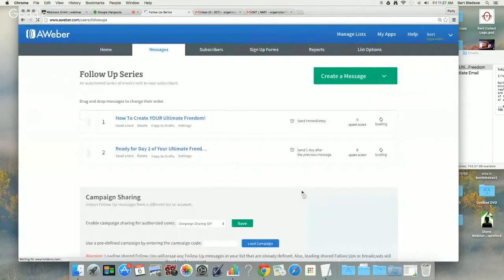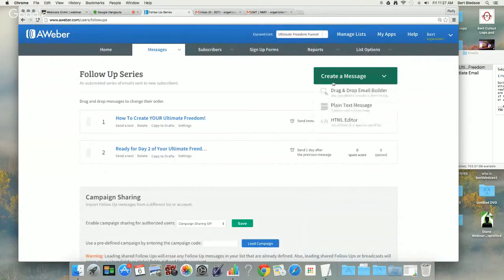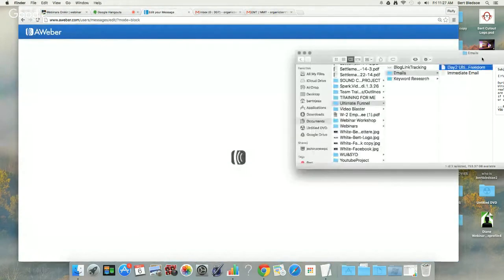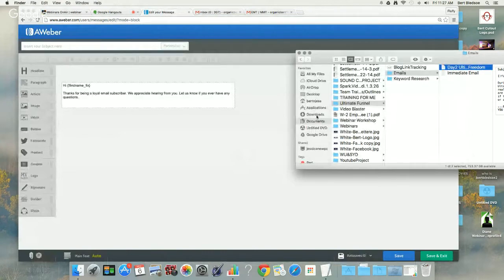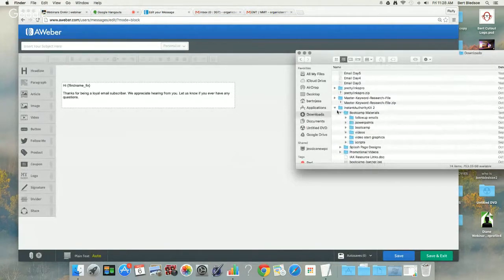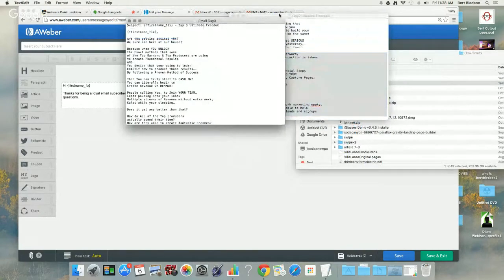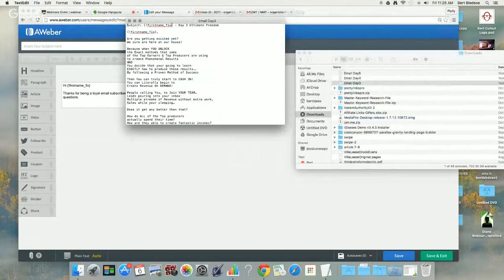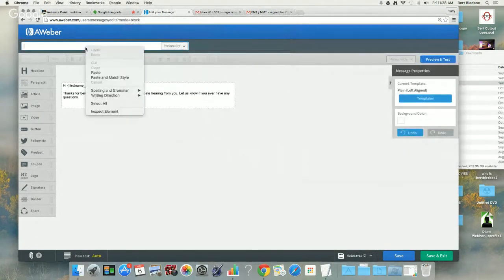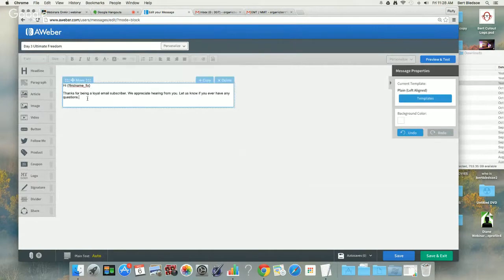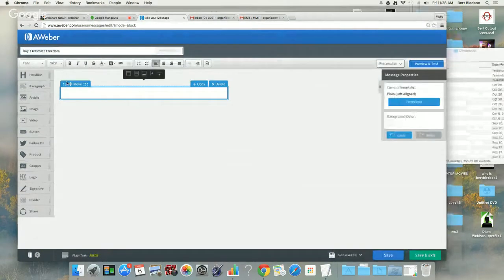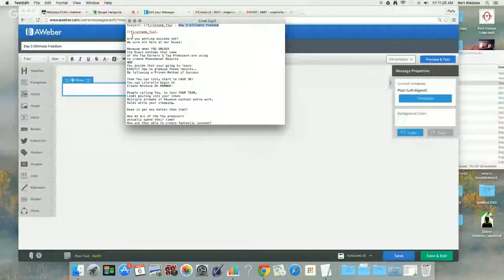Now, for time's sake, I'm going to show you, without doing any additional formatting, how we can quickly do that. We've grabbed the first 2 messages, and now we're simply going to grab the third message, and we're just going to copy everything and paste it in really quick, just to show you that this really can be done quickly and easily.